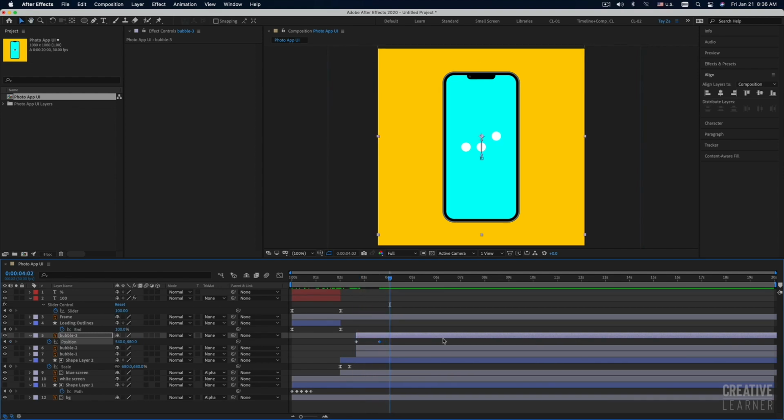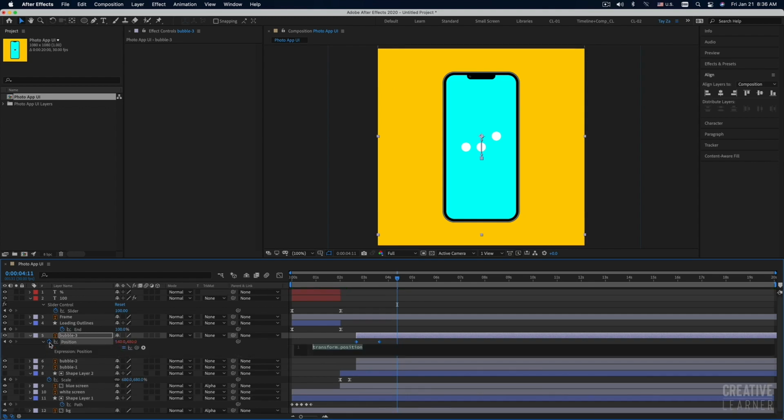But the loading should not be just one time. We need it going up and down. So I can simply key in a value and add the keyframe. But in After Effects we have one more expression. So that will be the loop expression. So that is loopOut. So to add the loopOut expression, what you need to do is hold the Option key on the keyboard and then click on your stopwatch. So that will be adding your expression. So now the expression box appears. So you can simply type loopOut.